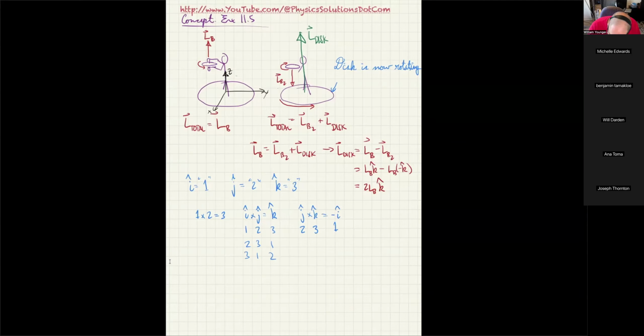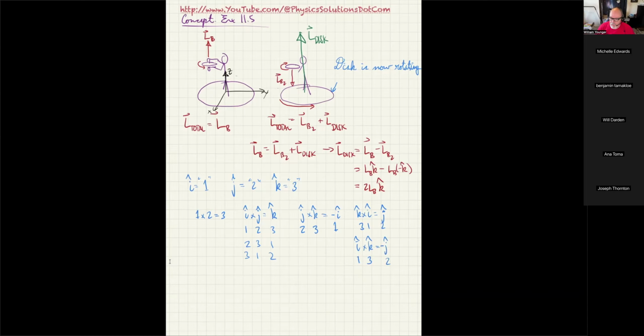Similarly, if you did, let's say 3, 1, that would be k hat cross i hat. That can have a j hat right here, and that would be positive because that's a cyclic permutation. But if you had i hat cross k hat, that's 1, 3, which isn't a cyclic permutation. So that means the other one's got to be the j hat, and that's 2, but it's not a cyclic permutation, so it's going to have to be a negative.